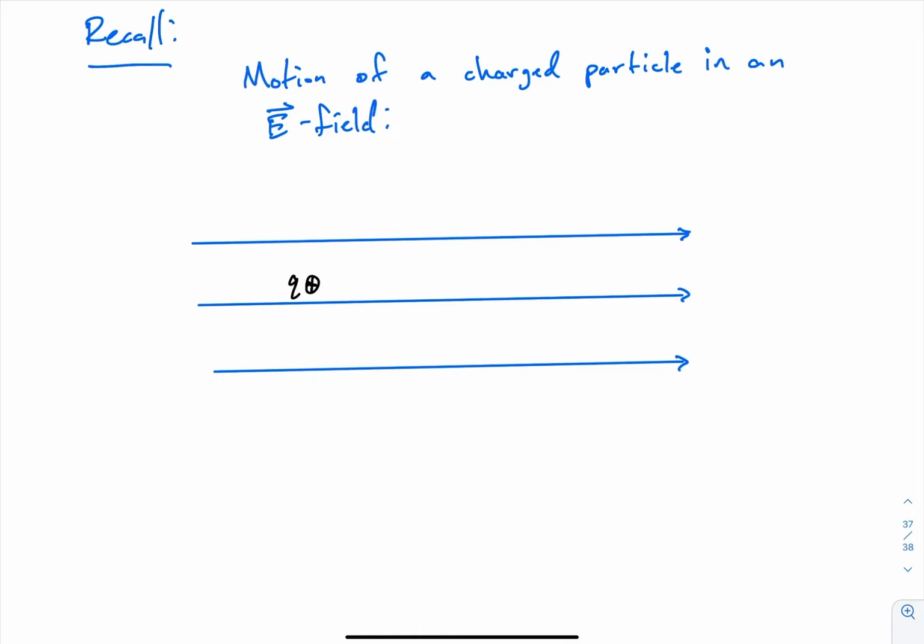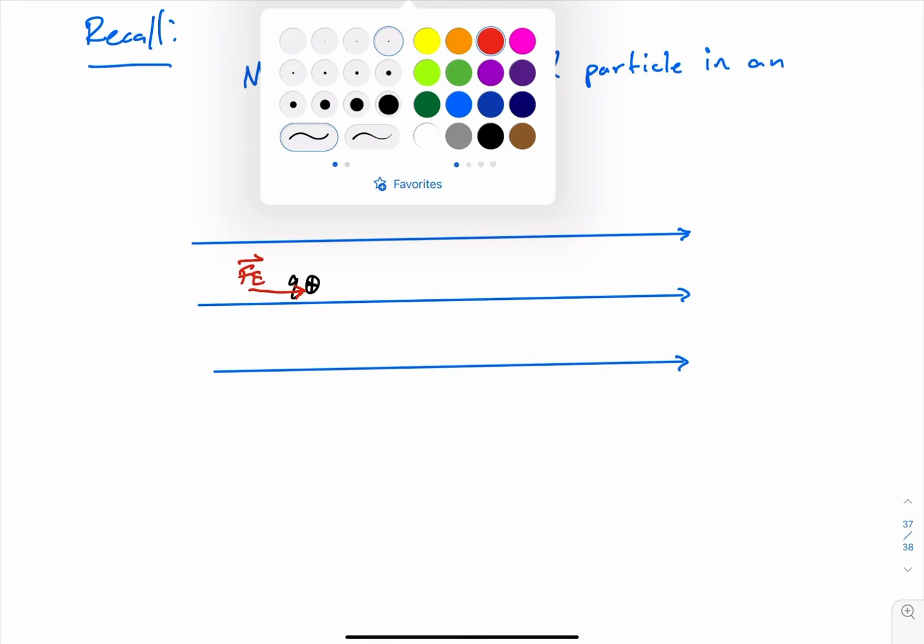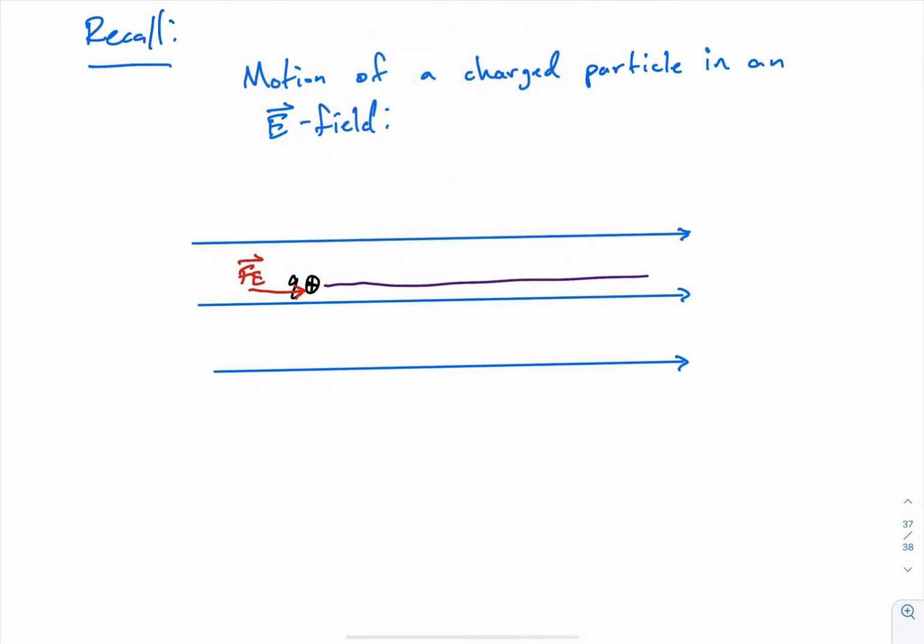And we know a positive particle in an electric field will experience some electric force, Fe, in the direction of those field lines. And so this particle should end up displacing along the same direction as the field line. And we know that if it were a negative particle, it would do the same thing, only in the opposite direction. And you can always remember this because we determined the direction of the electric field based on how a positive test charge would be affected by the entity that's producing that electric field. Anyway, this is just a reminder.